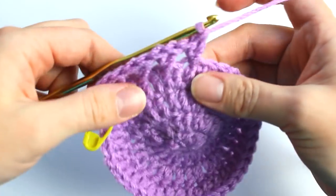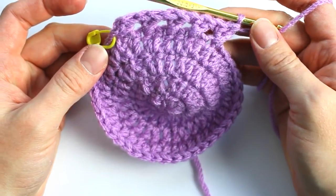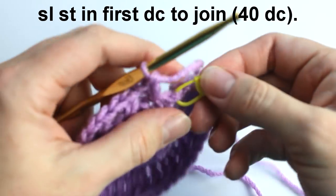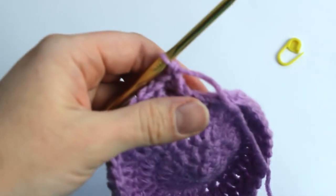Okay, so I'm going to let you continue working on this round on your own, but I will be back to show you how to finish this round before moving on. Okay, so now what we're going to do before finishing this round is we're going to slip stitch into the first double crochet to join.